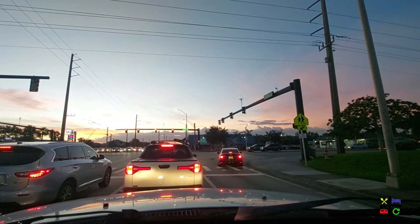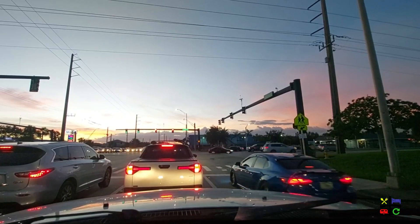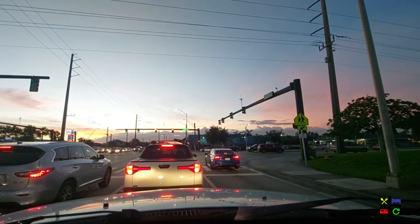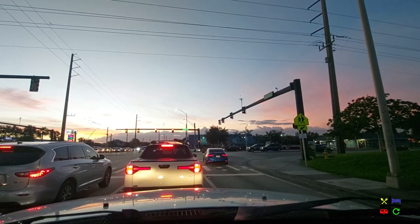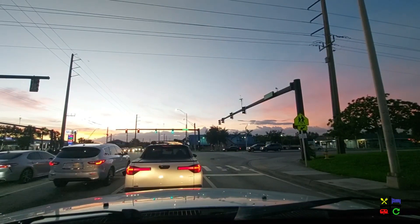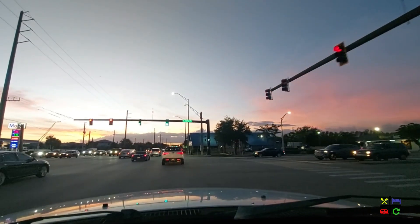Right now we are on Martin Luther King Boulevard and there's an IHOP straight ahead. As I mentioned, this is a highly congested area — you have everything and anything you can think of here. It's a multicultural area, so you have lots of different things going on, from fast food to mom-and-pop restaurants to chain restaurants like IHOP.